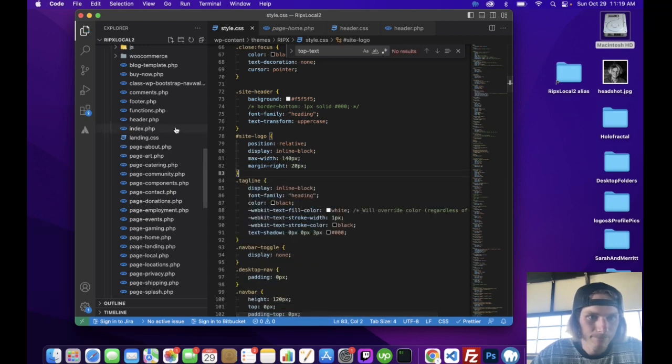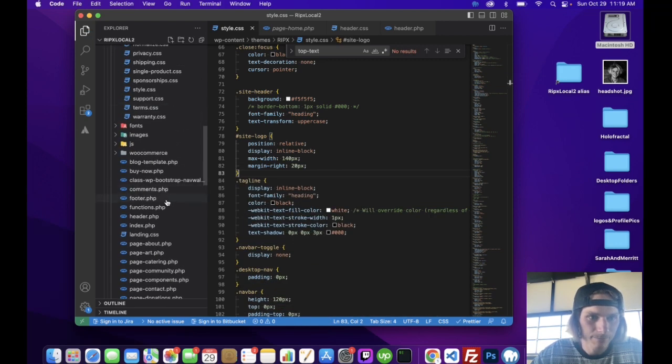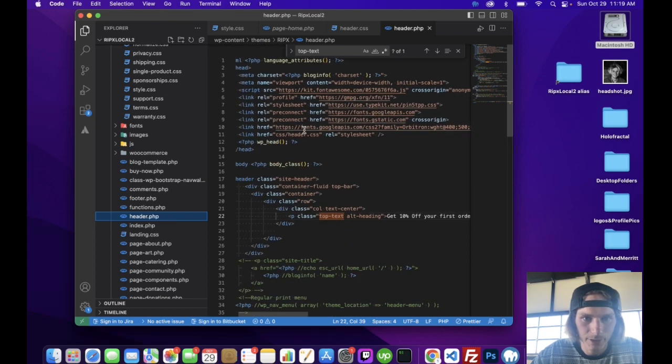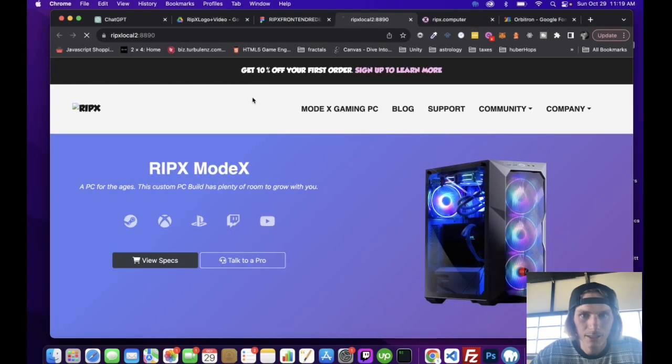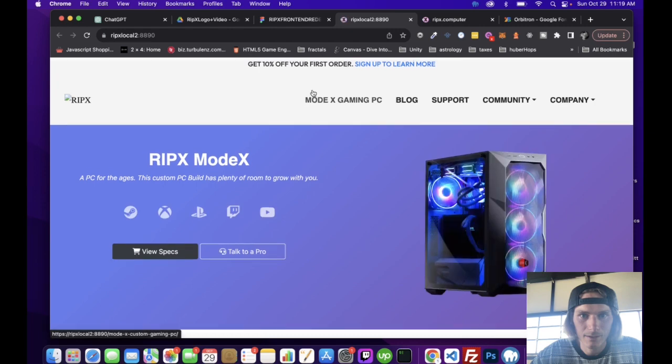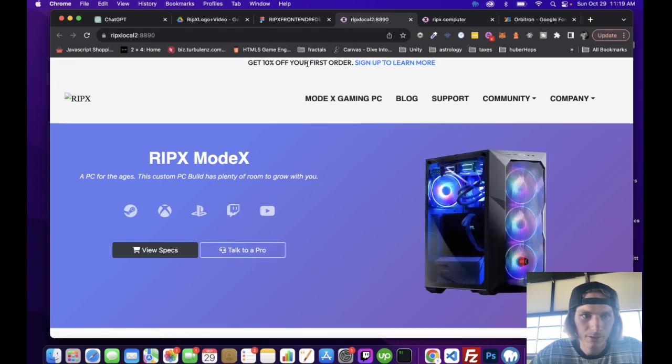Removing that because we have it in header CSS, and header PHP should be calling header CSS. I'm not seeing that get reflected though. Okay, we got something here.